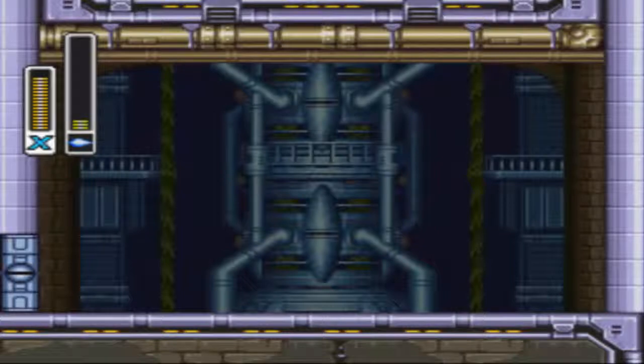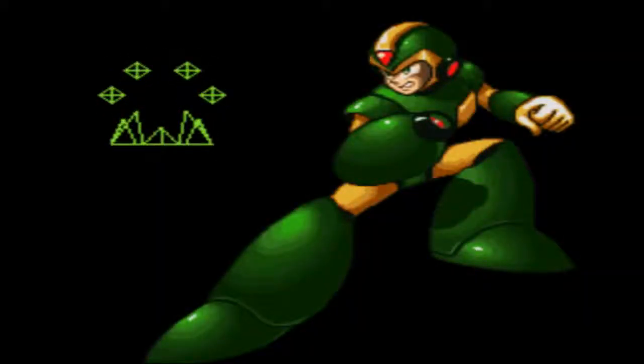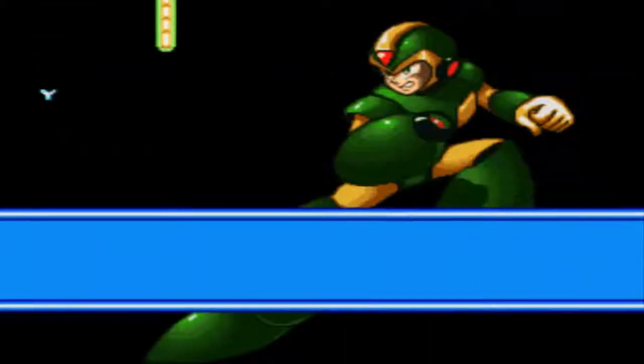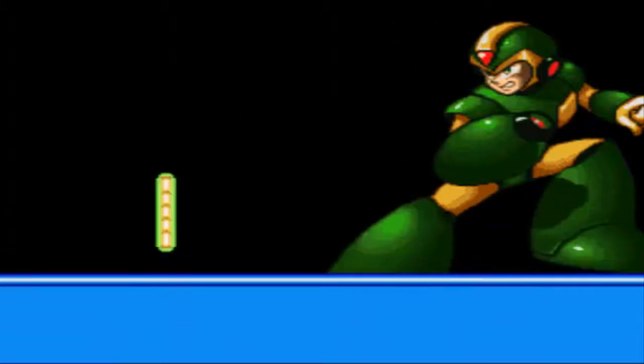Freya. We got that done with. And so, by defeating this guy, he gives us the almighty power of looking green. Green and yellow. Like that song. Really, that song. Anyways. You get the acid burst. A burst of acid, as you can see. It's pretty cool. Pretty cool. Not gonna lie.